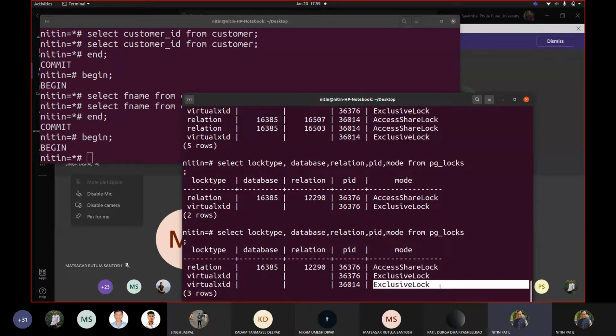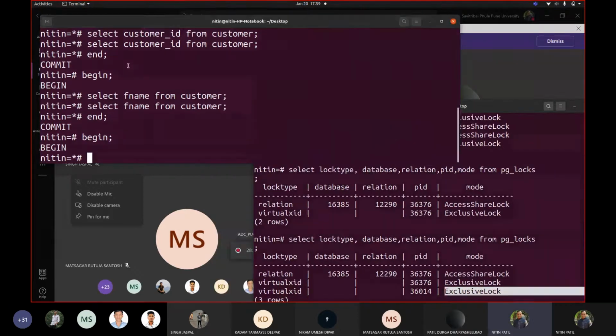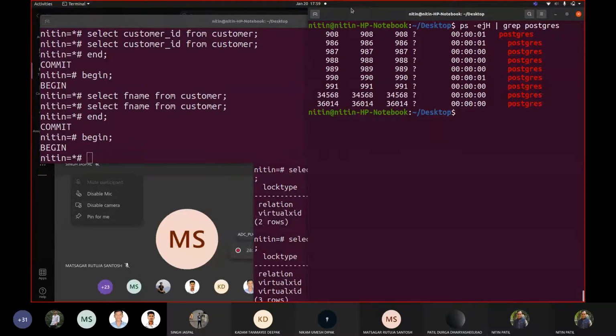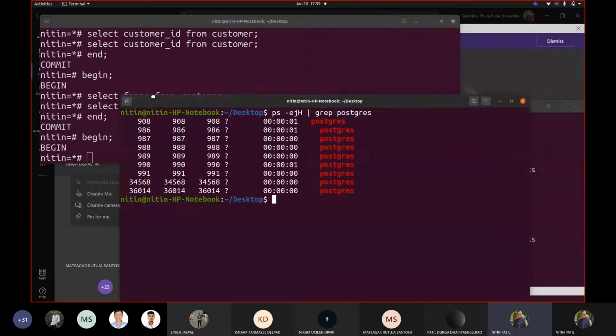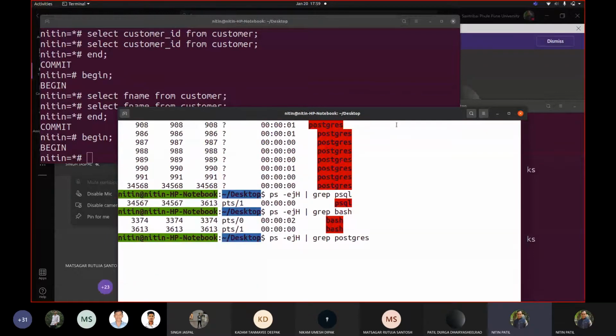Now, what happens if more than two customers are trying to work with it? So let us assume that this is our server. This terminal is acting as the server. So we have this terminal. So I will open one more terminal. Okay. So let me make it small for a while. Oh, sorry.